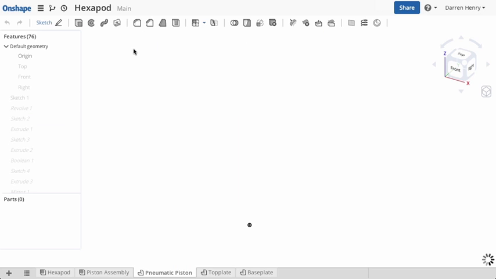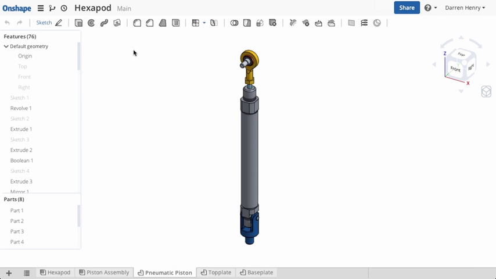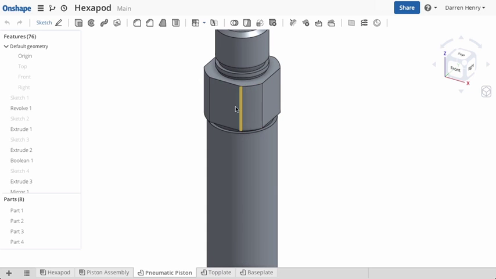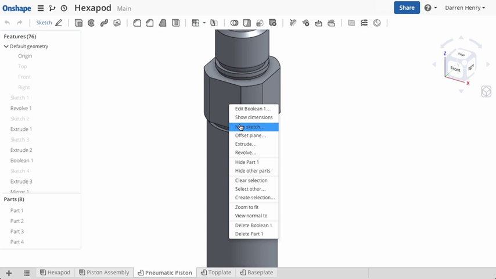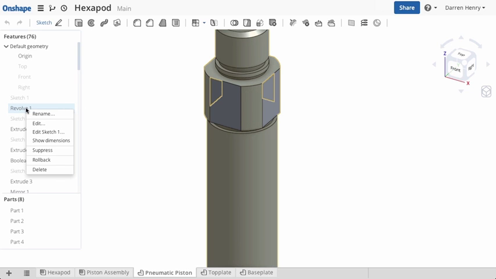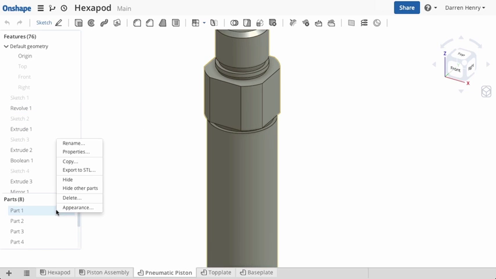One thing you should note is that there are right mouse button menus that appear when you click different areas of the interface. Notice if I right mouse button click on the graphic area, I can zoom to fit or switch to an isometric view. If I depress the right mouse button while I'm over a model's planar face, I get new options, including insert sketch. Clicking the right mouse button on a feature or a sketch in the feature list allows me to edit that item or roll back to the state of the model. With a right mouse click on a part name, I can change its name or its appearance. These in-context menus are worth learning as they save both time and mouse travel.